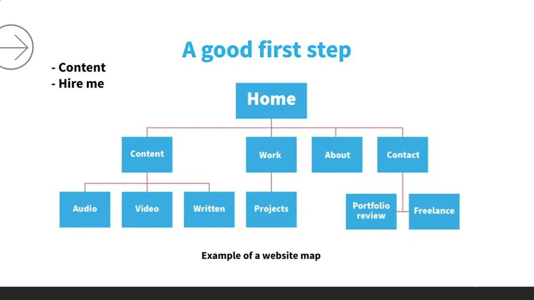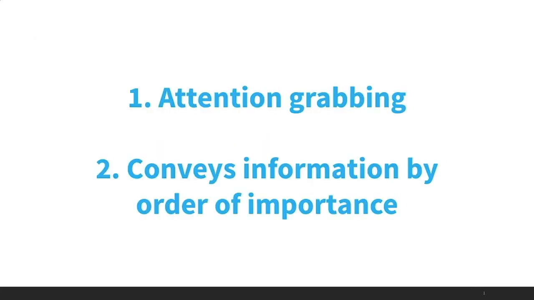I want to go over a concept that you can utilize in your websites or in anything you're designing, really. And it sounds kind of scary. I did mention it briefly before, but it's called visual hierarchy. And Sean and I were talking about this, and we're like, wow, this is really jargony. They really tried to make this not super accessible. But the way that I like to explain it, and the way Sean explained it to me, which I thought was really helpful, was, one, it's attention grabbing, and two, it conveys information by order of importance.